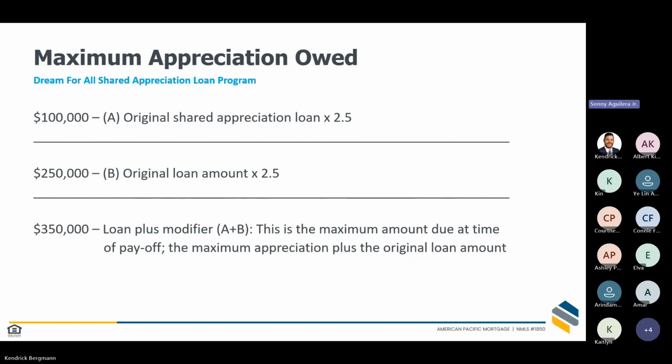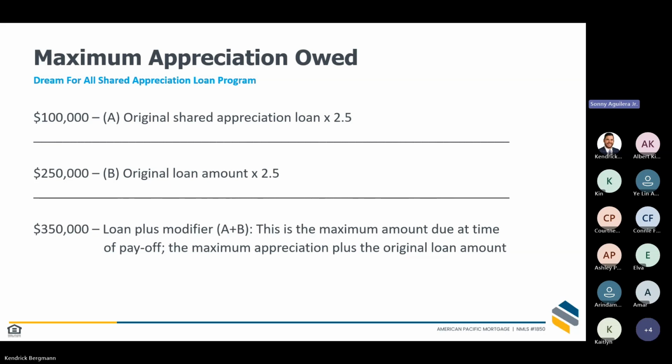Now, one of the goals for Cal HFA is to have this program roll out every year. As time goes on, more and more people will pay back their Dream. So eventually, they're thinking 7 to 10 years down the road, the money pool will be enough for it to recycle itself, so the program can continue ongoing like the My Home. That is the ultimate goal of this program, to be self-sustaining like the current My Home program is, so people will be eligible for this at any time, not just during select times like we have now.